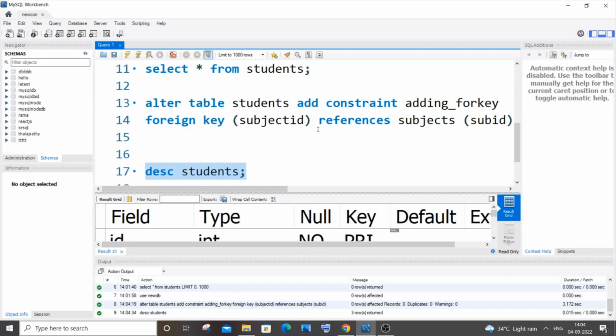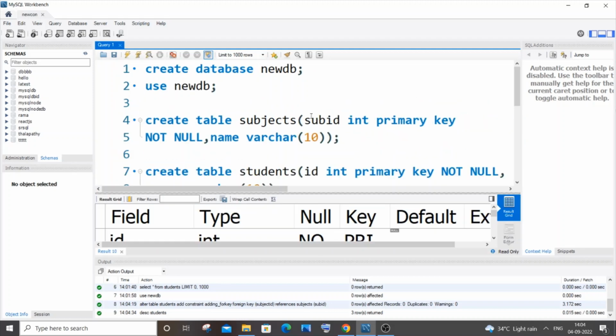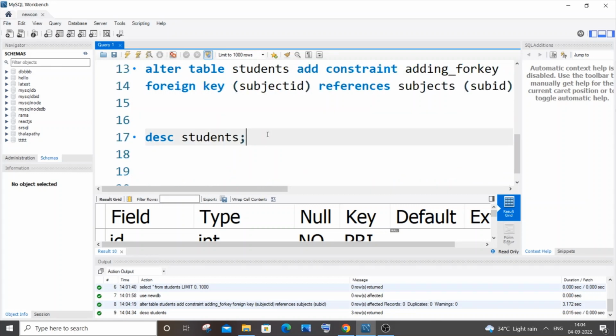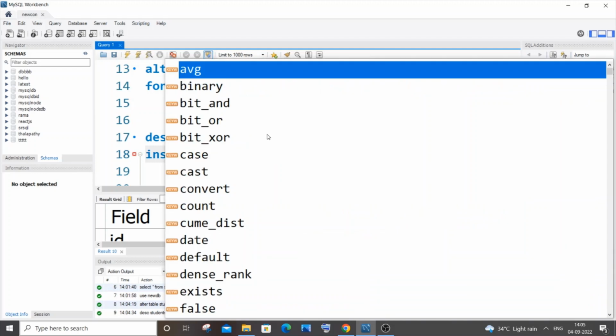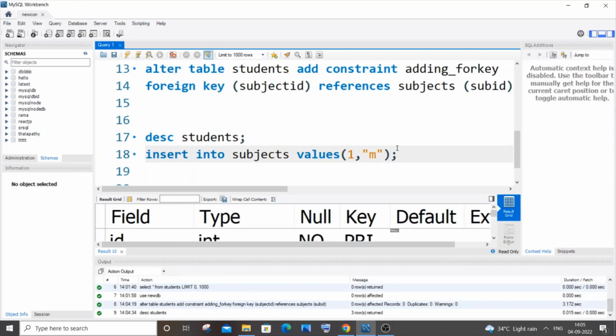Now let's insert some data. First let me insert some data in the subjects table. It's going to be insert into subjects values. Let me go with ID as 1, and I will go with subject name as Maths, something like that. Let me insert this.